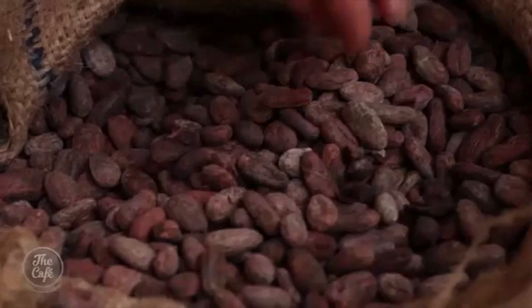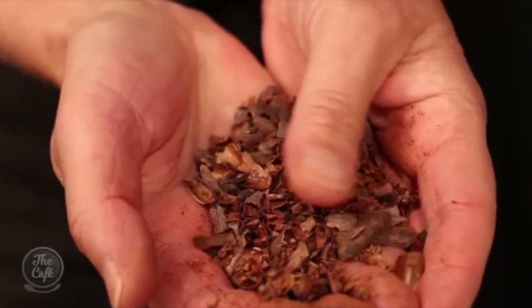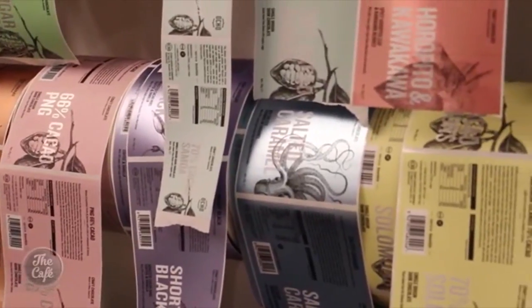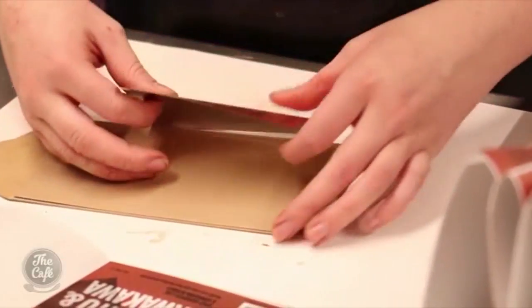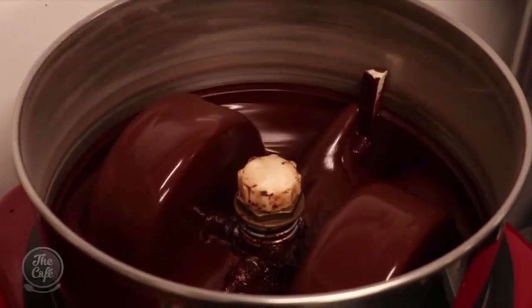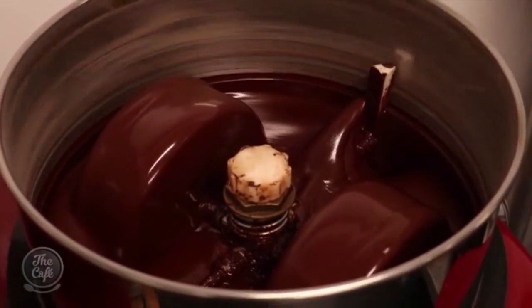The idea is to focus on the beans, the flavours, and the chocolate — they're not trying to be huge. All the chocolate is dark chocolate; they don't do milk chocolate, so you don't need to eat as much. Good dark chocolate is like wine — it's good to have something really nice, and it's good for you. The owner's theory: if you replaced every sweet thing you'd normally eat with dark chocolate, you would lose weight.